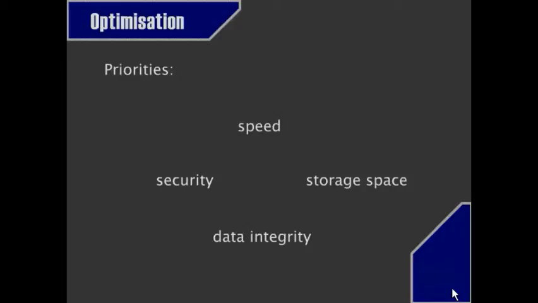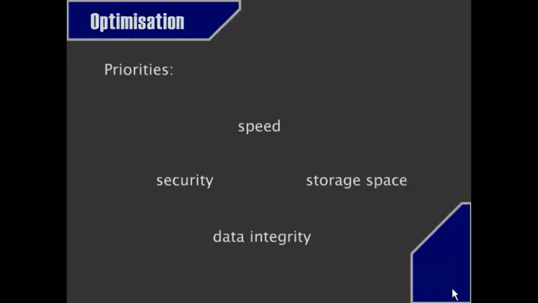However, for a critical, high access database system running over the web, security is going to be a big issue. This will also increase with the higher the sensitivity of the data you're storing within your database system.